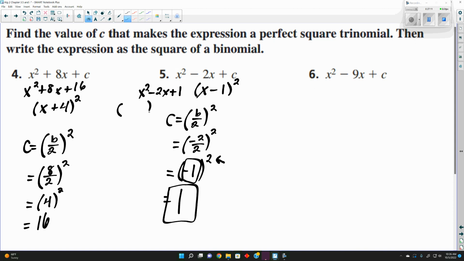So if we went through the factoring process for this here, since the third term is positive, the signs are the same, and they match the sign of the middle term, which will be negative and negative. Factors of x squared are x and x, then we would have 1 and 1, which does factor to x minus 1 squared. And it's kind of a little bit of a cheat or a shortcut to say, okay, whatever's in that parentheses before we square it is what we'll end up with. That is every time? Mm-hmm. And it's also working with the way that the middle term for these perfect square trinomials works.